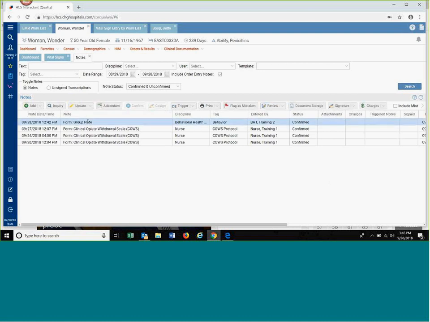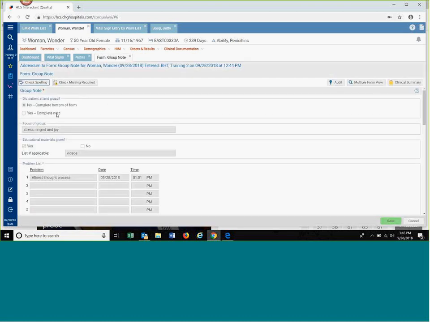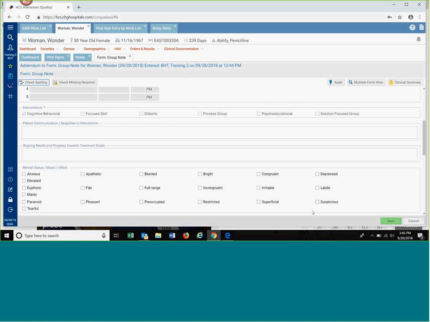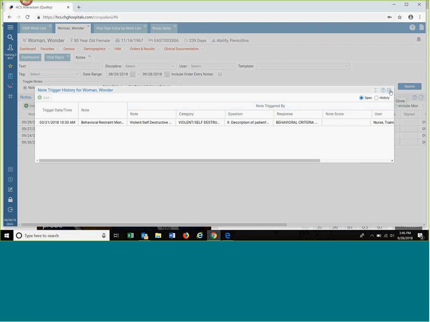Okay, different from that is an addendum, the next button. I click the note that I'm working on, so it's blue, an addendum. An addendum means that if I previously said yes, I can't change it. Any answers that I previously made, such as stress management, you can't change what's in the past. You just add additional things. So an addendum is adding information. Save it. There for Wonder Woman.